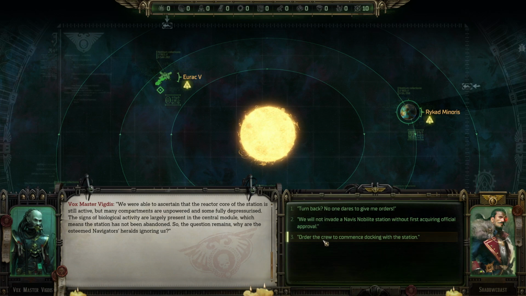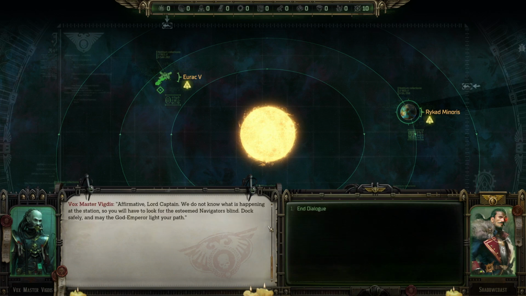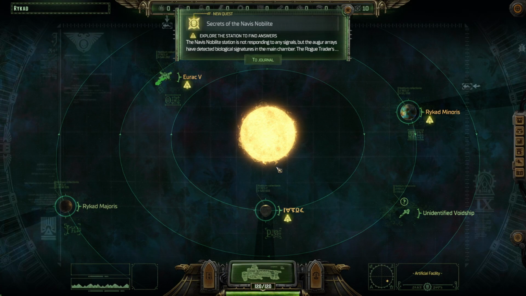Order the crew to commence docking with the station. We're going in. Affirmative, Lord Captain. We do not know what's happening on the station, so you will have to look for the esteemed navigator's blind. Dock safely, and may the God Emperor light your path. The Nova is not responding.